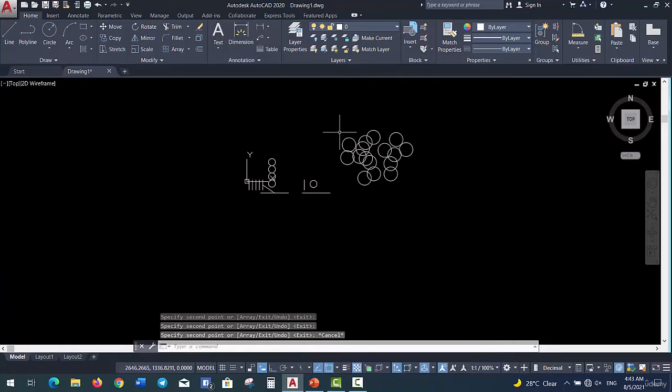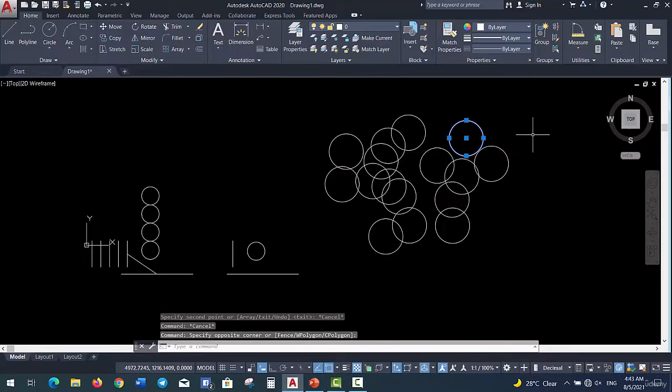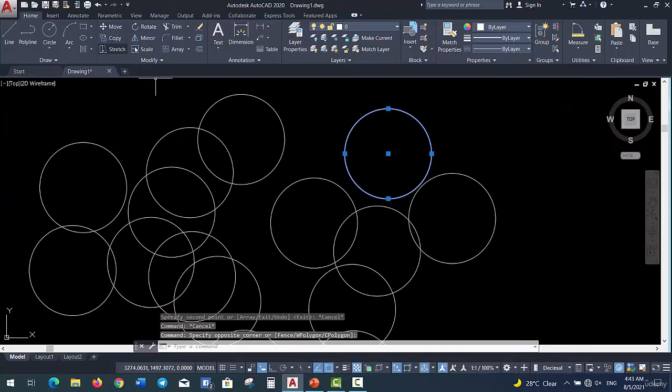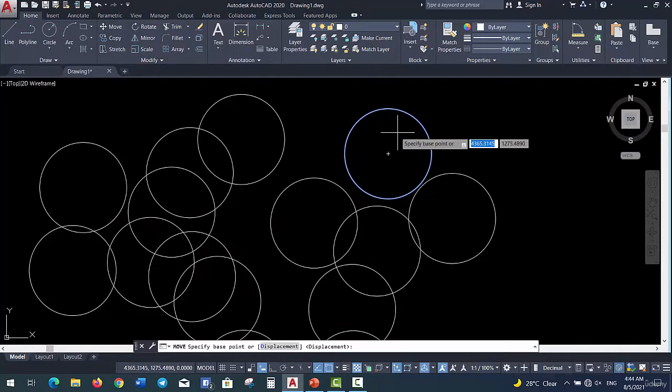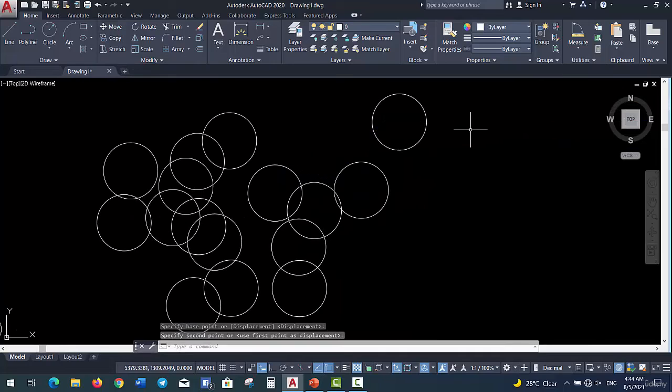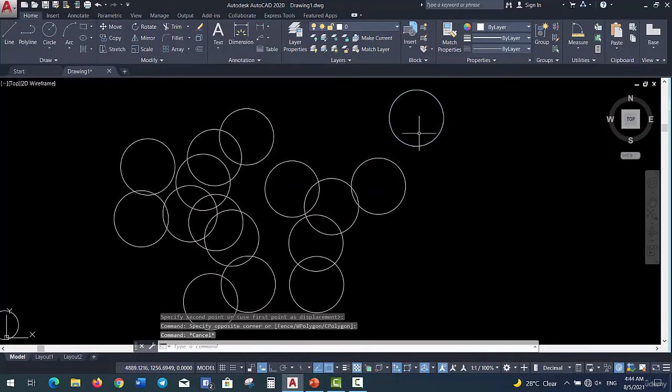Okay, and also, for example, if we need to move this circle, we can type M on the keyboard, or we can go here to move. We can move it and put this circle where we want.